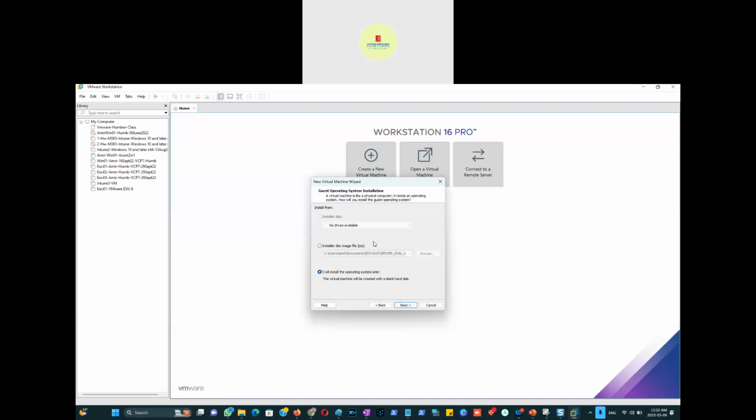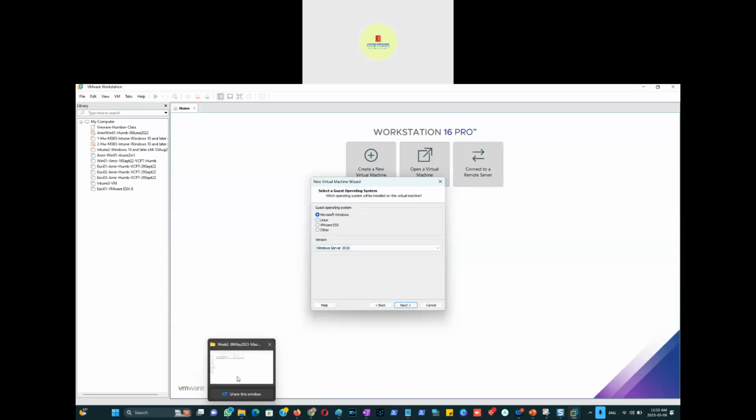And guys, we're installing Windows. So what happens is, and many of you might know that I do start a workaround right away. The workaround is don't put the operating system now here, because if you put the operating system now and give the path of the operating system, it tends to give an error during the installation about some license. But we're installing a trial version. We're going to use the free trial, 6-month free trial for this. So I'm just going to go for I will install the operating system later, so we don't get that error. Okay, so click Next. And then Microsoft Windows, Windows Server 2019 or 20 whatever.